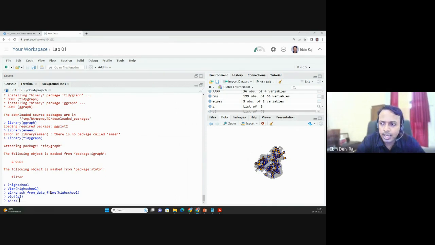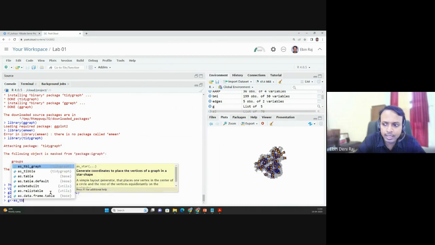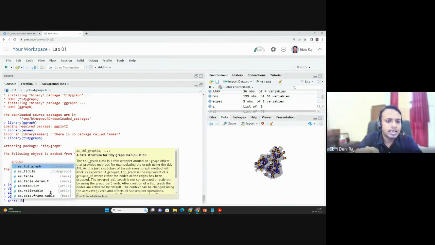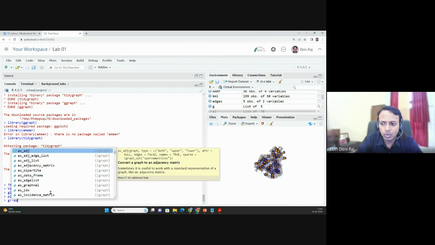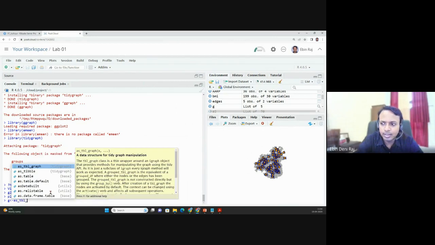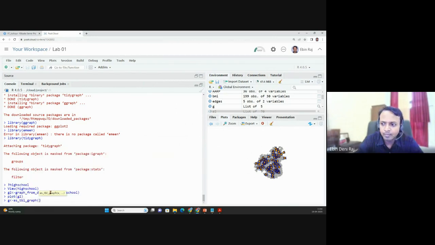I can also make use of another function, as_tbl_graph, right? Using that, I can create a graph object, or I can use the same thing which I have created earlier also. I'll just show this also as a table. The table is converted into a graph, and here I would just say highschool, right?